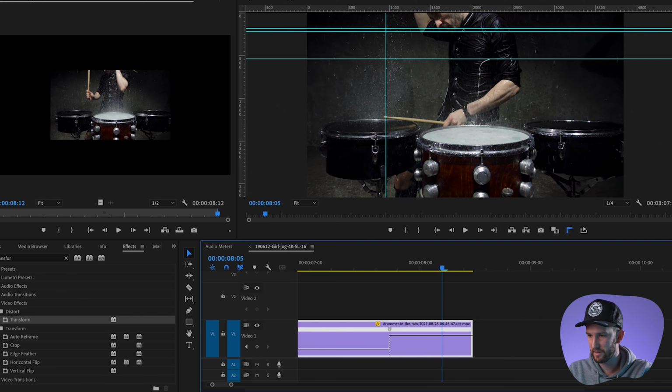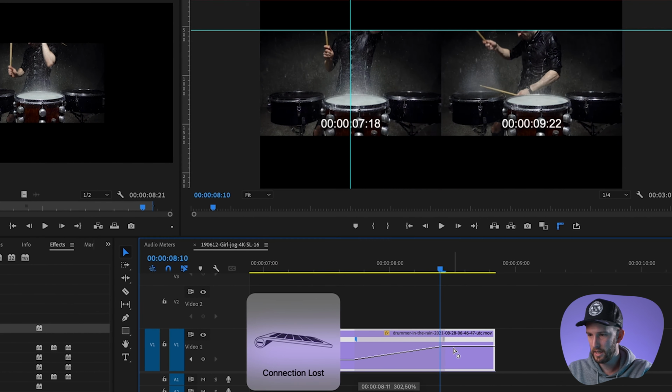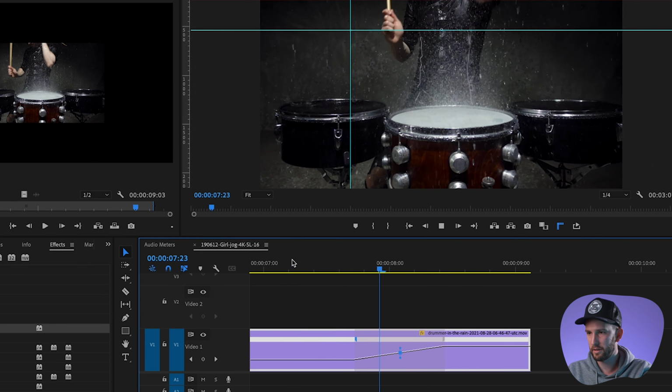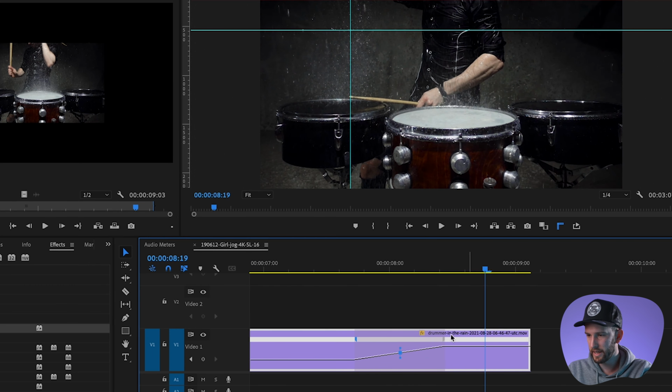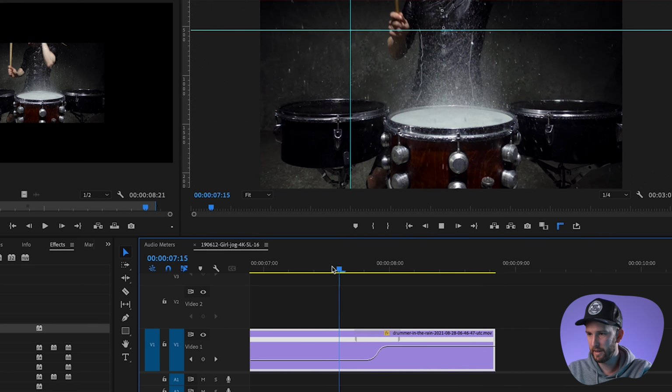This is probably too fast. I'm going to take it down to like 500%. But if I drag this out, it's going to increase the length of that transition, so it's going to be a lot smoother. There we go. So I'm going to drag it out, make it a little bit shorter. If you click in the middle, you can pull on this blue thing and it smooths out your transition. I'm going to speed this up a bit and I'll play through.